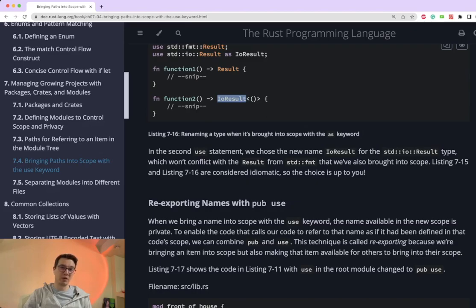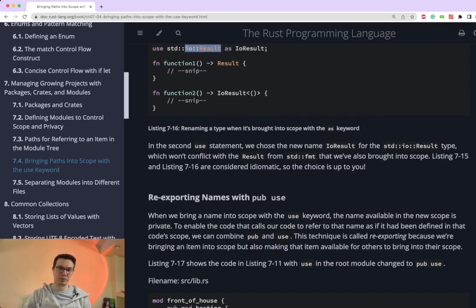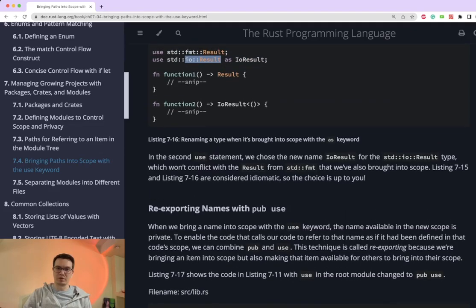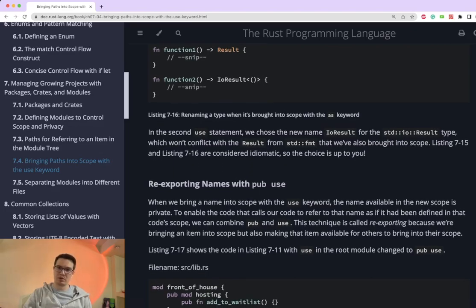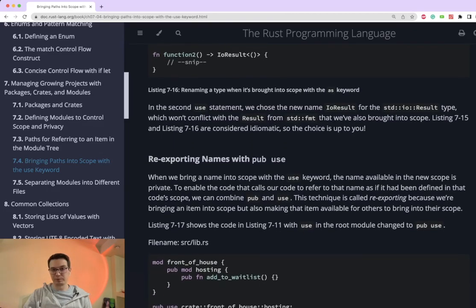It might be IoResult, but it actually could be anything else because it's some custom name. But yeah, it completely makes sense in some cases to use the `as` keyword, as for me at least.